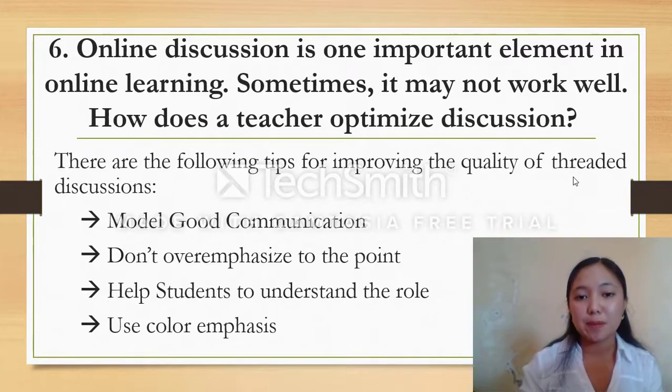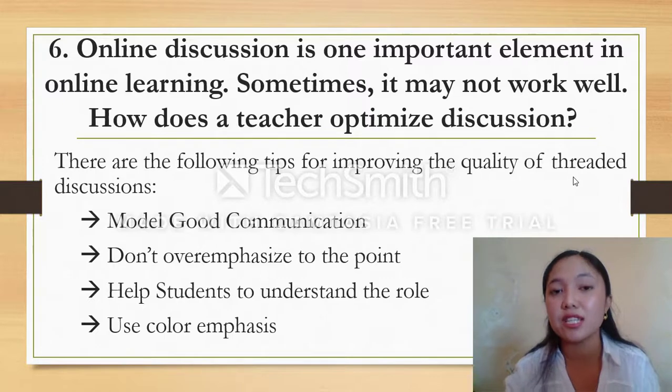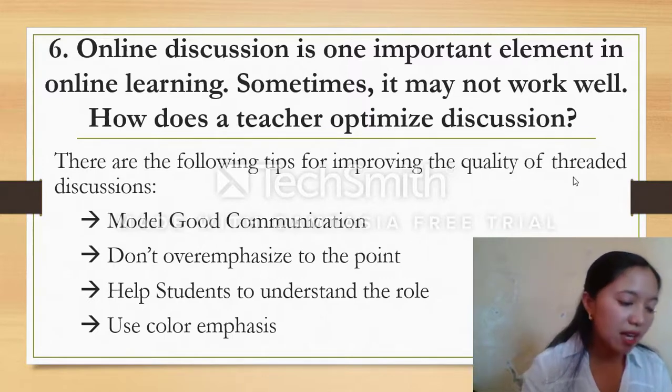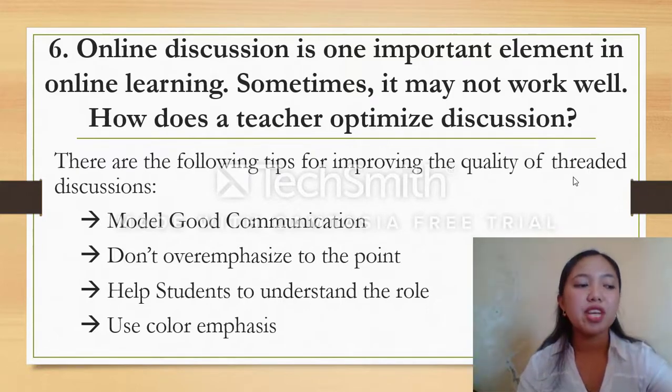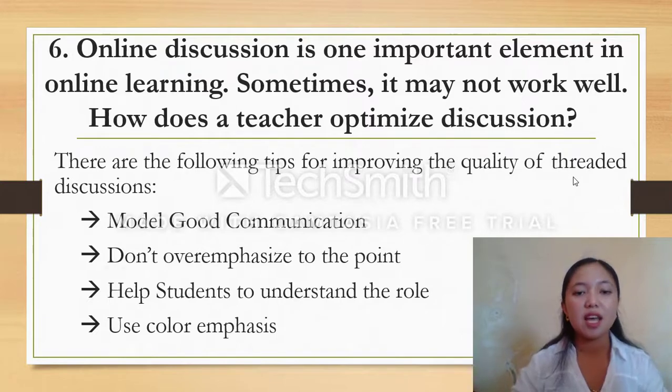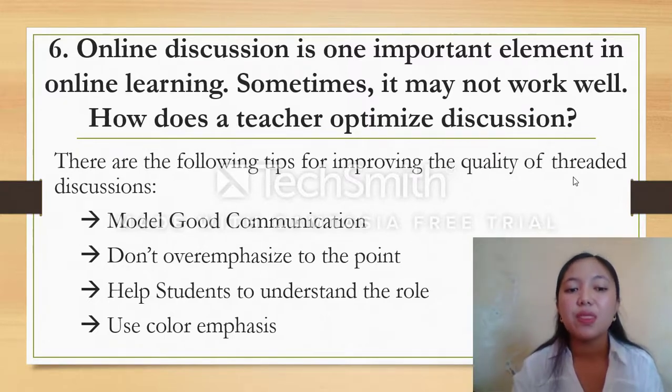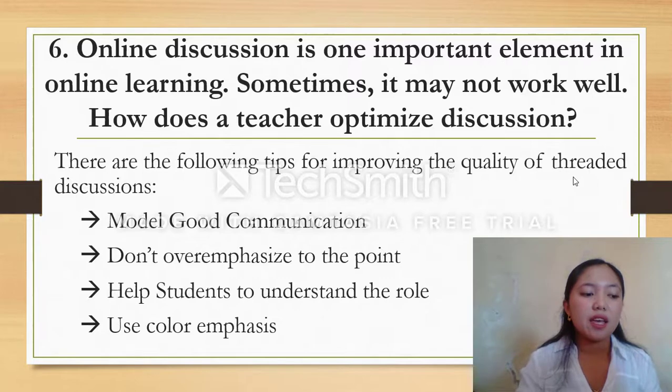There are the following tips for improving the quality of threaded discussion. The first one is model good communication. If students do not meet your expectation for proper grammar, capitalization, and so on, email the individual students privately to express those concerns. And the next is don't overemphasize it to the point that you intimidate students and make them reluctant to post.